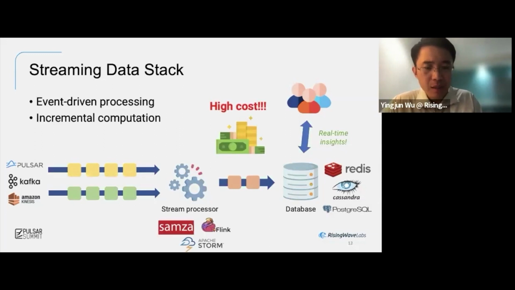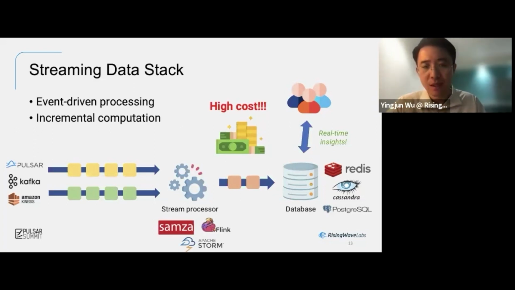Well, the streaming data stack shown here actually works. It works in many companies, but the problem is that it can incur high cost. If you check around, you'll find that most of these companies are probably tech companies that have a group of engineers who manage and maintain the system and develop the applications. But maintaining such a streaming data stack incurs pretty high cost.